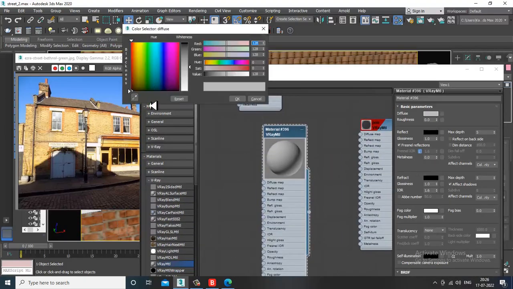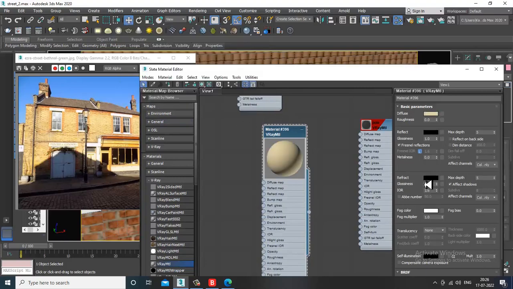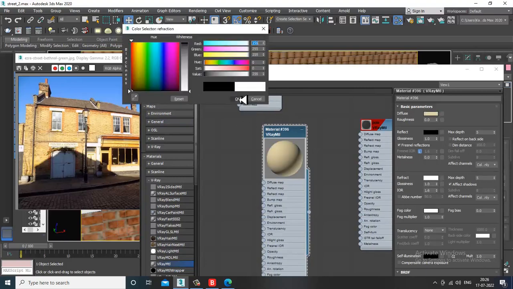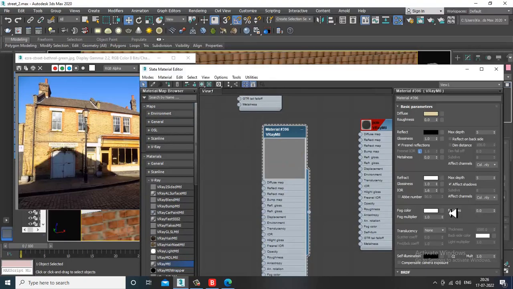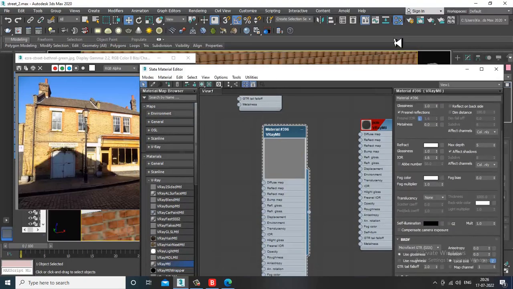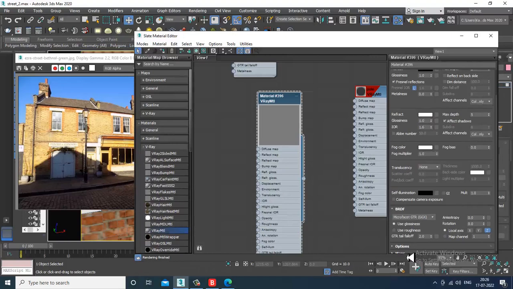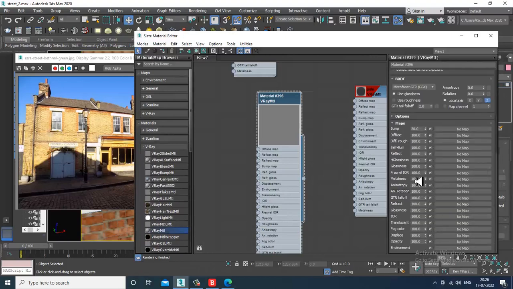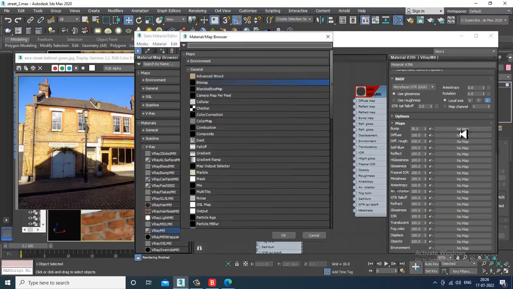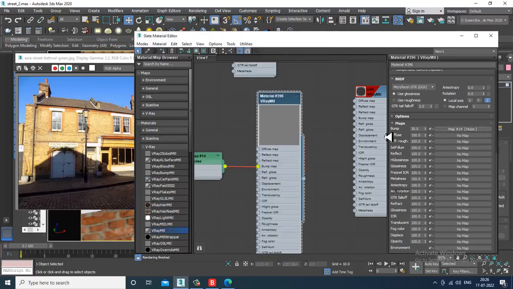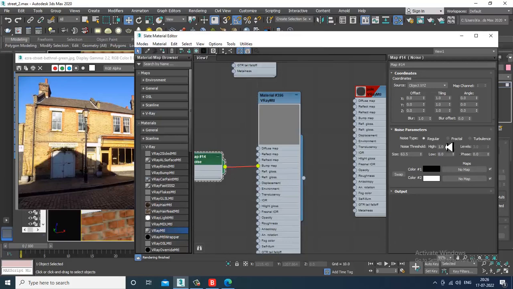So let's just take a color, go into the refract, give full refract, go down into the maps, go into the bump map, and let's take a noise. Into that, give it a fractal, let's give it 0.1 and assign it.